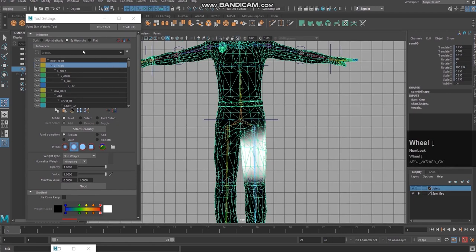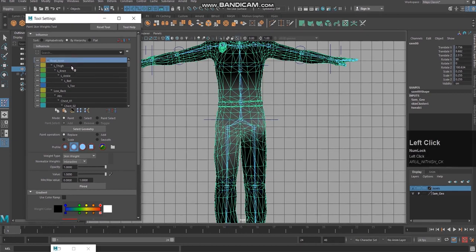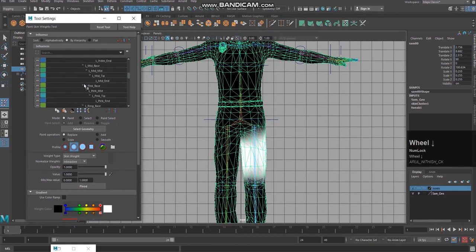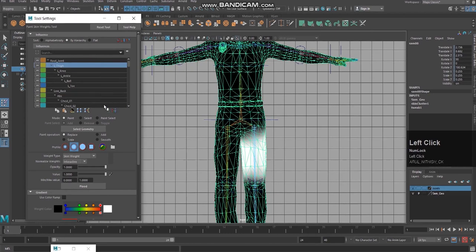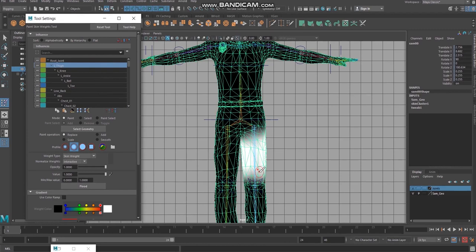Now I'm going to select the right thigh. Where is the right thigh? Root joint, left thigh, lower back, right thigh. You can see both have different kinds of values. This one has some light influence, but this one has very strong influence. This kind of influence should be smoothened. You should press Shift and smooth it. Then this is fine.